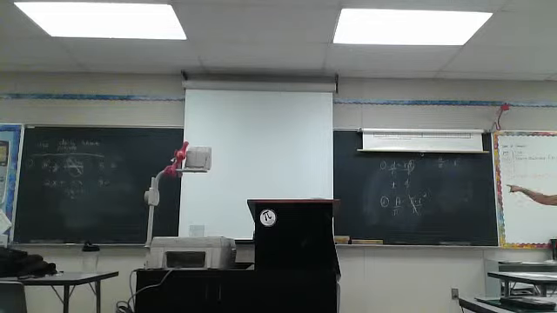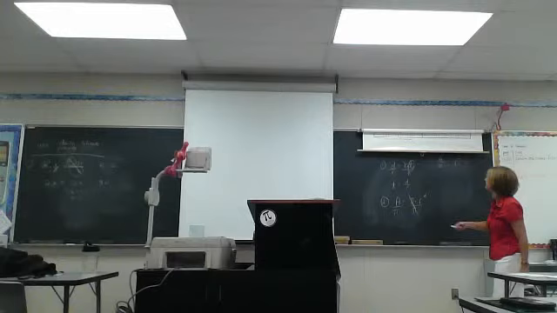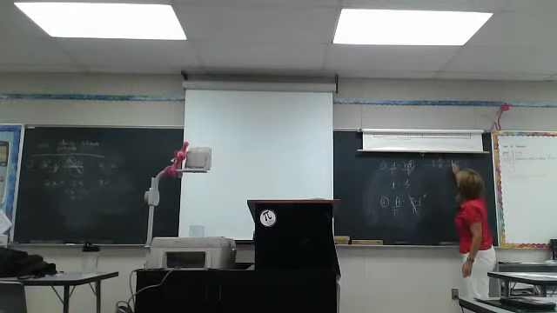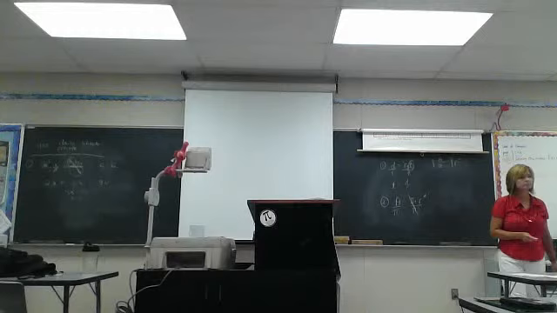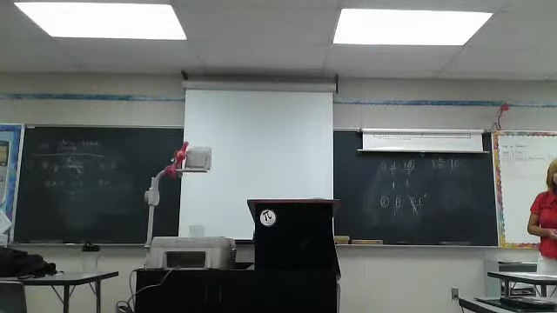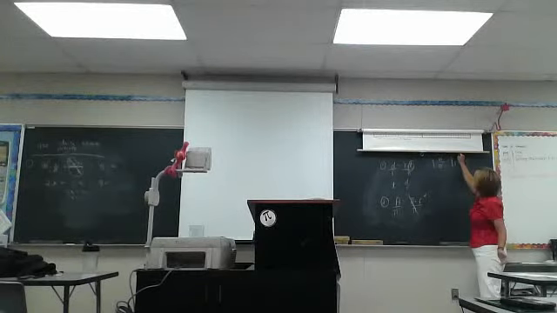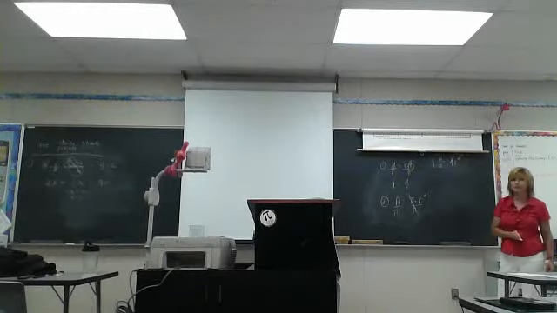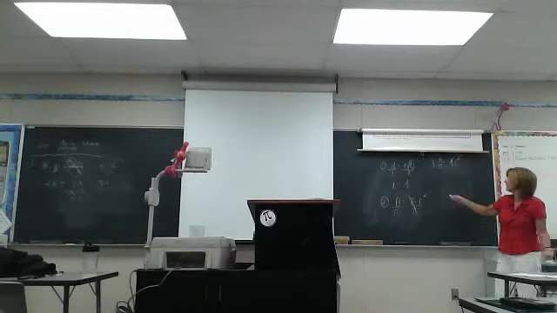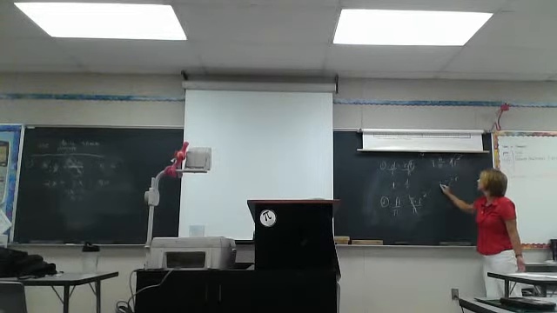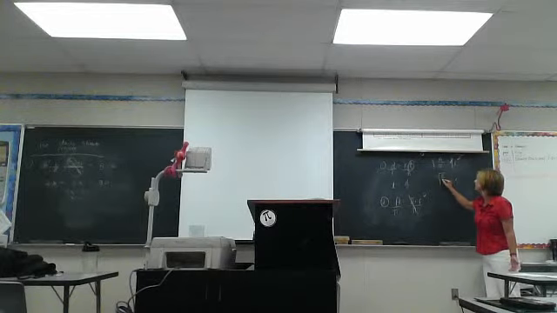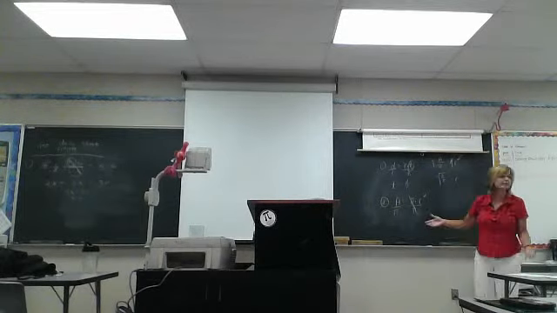Now, I erased mine, but it didn't say solve for r squared. It was solve for r, so we've got to get rid of the squared. The opposite of squaring is square root, so do it to both sides. And guess what square root does to a square? It cancels it out, like it's supposed to, right? That's the game we're playing. And now you just have r equals the square root of A over pi. And you're done.